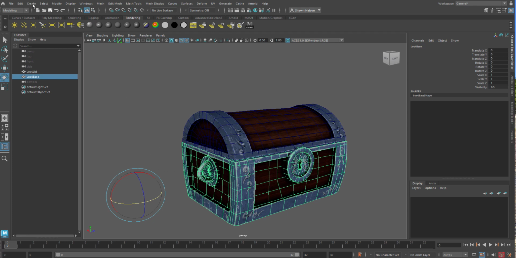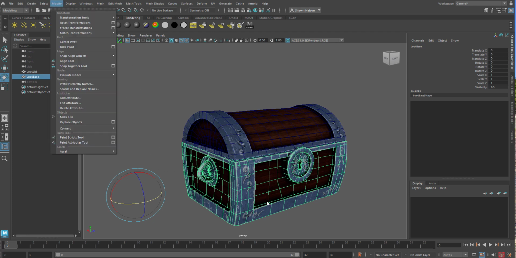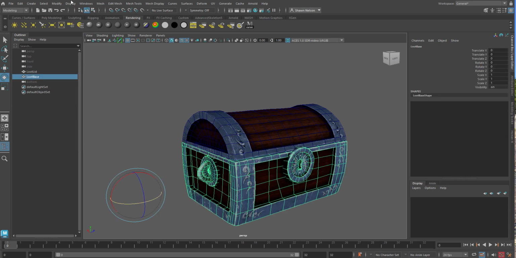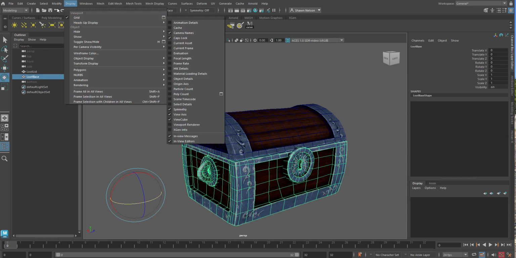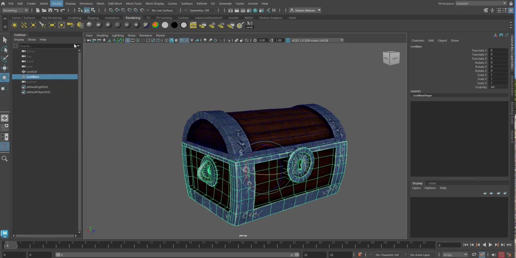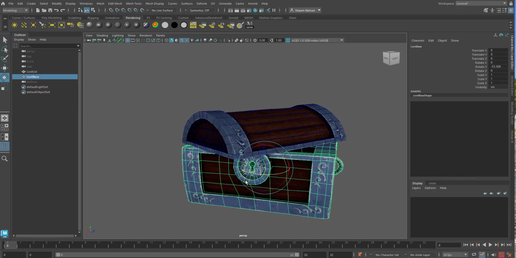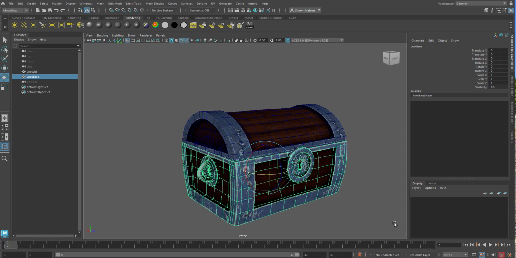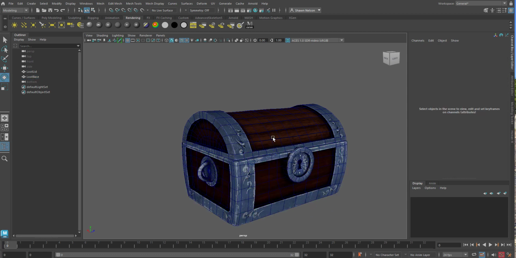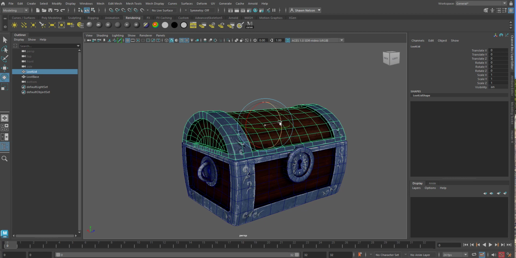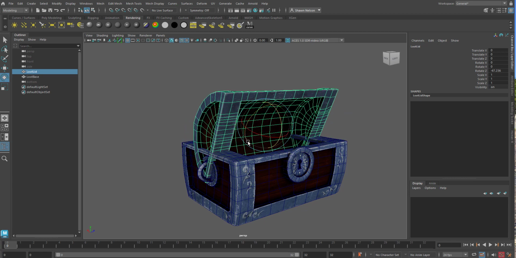So let's go in here and go modify with the box selected, modify, center pivot. Great. So now the box is there and it moves from there around and around. Great. Now, like I was showing you before, if we try to open this crate, its pivot is centered as well. So that's not going to work. We're going to have to move it.